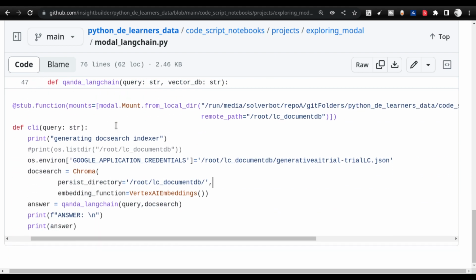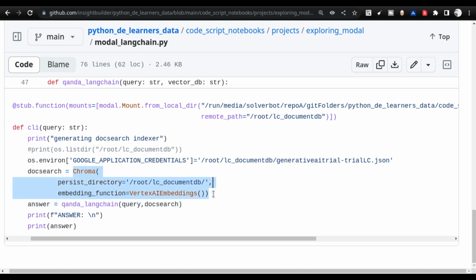It will already have the link to this particular JSON file, and also the connection to this LC document DB folder, which contains the Chroma database, the embedding database. So this is how the embedding database gets instantiated, to be correct.